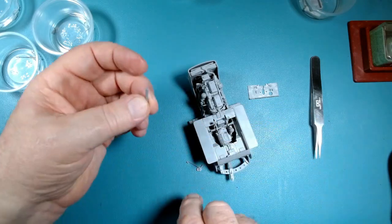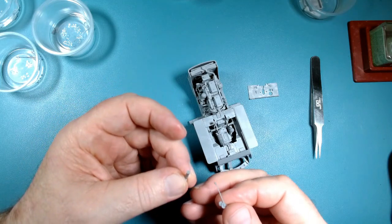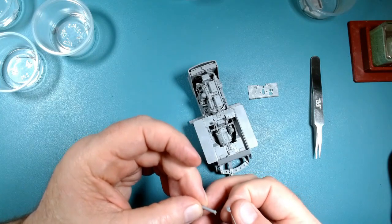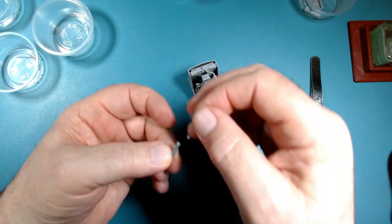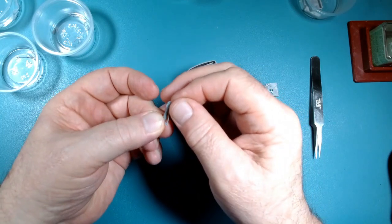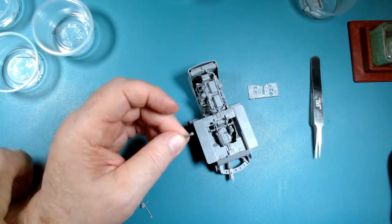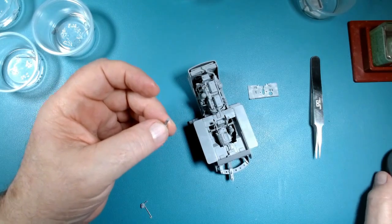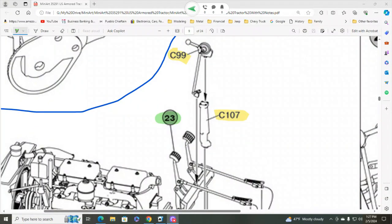Okay, but I'm not sure just where this is going to go. This is like a throttle, I believe. Oh, there's a ever so small locating pin. Let me double check my paperwork again here. See if this, it's so hard in the drawings, as you can tell. I can't tell which way this faces. I'm pretty sure it goes that direction. And this goes into a little slot down here. Okay, I think I've got it.